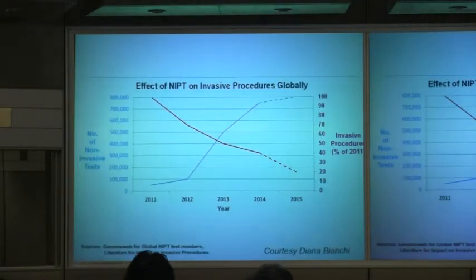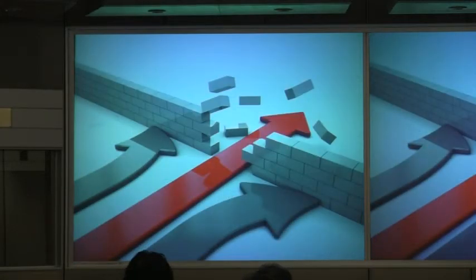And also as a result of this test, the number of amniocentesis done in the USA has dropped by 80%, which is quite incredible. And this is paralleled by an increase in non-invasive prenatal tests, which people now call NIPT, non-invasive prenatal testing. So basically, after quite a number of years of work, we were finally able to have this development, which can make non-invasive prenatal Down syndrome testing a reality.